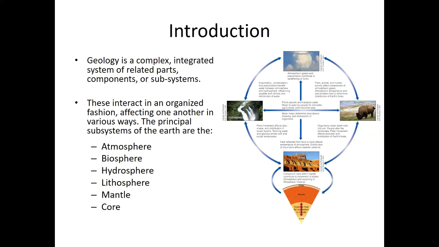So the Earth is not just a big rock, right? The Earth is a system that has 4 primary components. We have the solid Earth, which is the rocky planet. But we also have what's known as the hydrosphere. That is the water that is both on the surface as a liquid, in the atmosphere as a vapor, and beneath the surface as a liquid. It also includes solid water, ice. Sometimes the ice on the Earth is known as the cryosphere. But that's the hydrosphere.